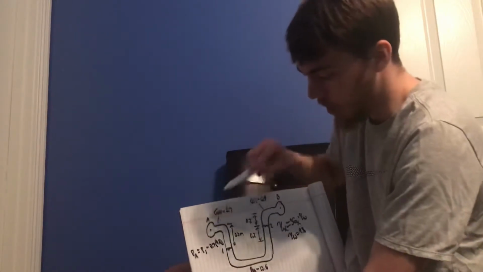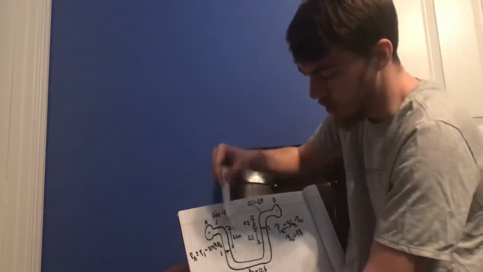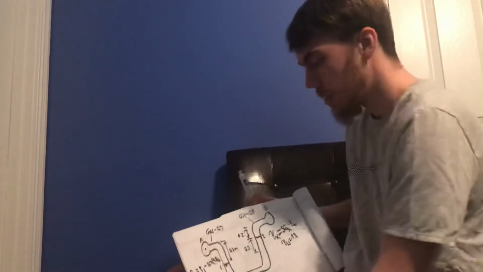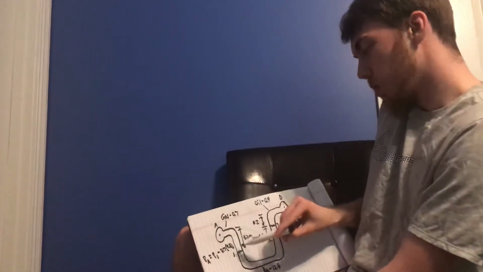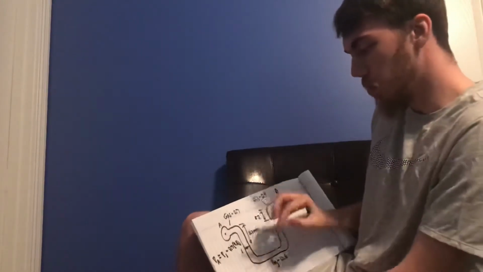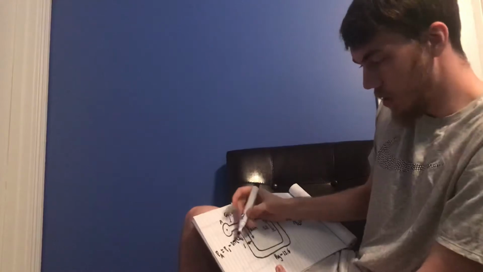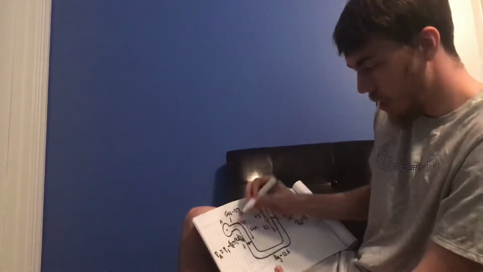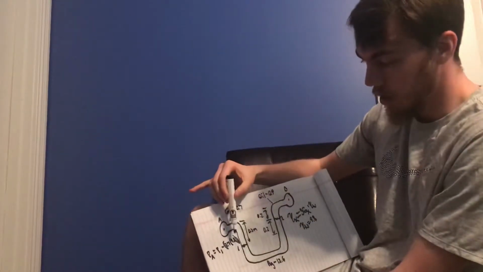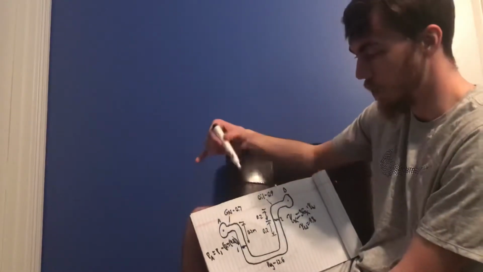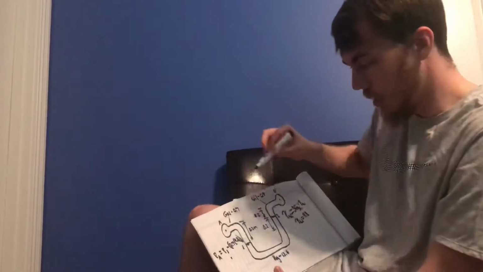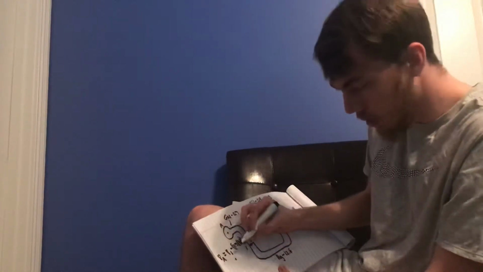The way I like to think about it though is the lower your point goes, if it's lower, you subtract. If it's higher, you're going to add. And then you keep moving along. So we're going to go from P1, oh, and you have to multiply by the h as well. So this entire multiplication right there is just the specific weight for gasoline. Then you have to multiply that by the height difference, 0.3 meters.